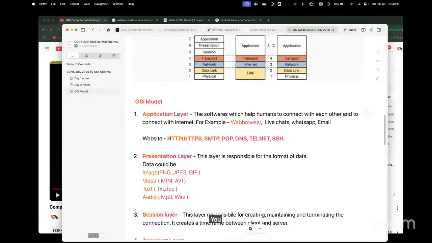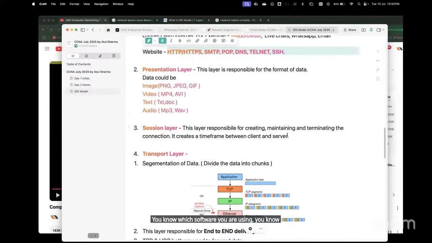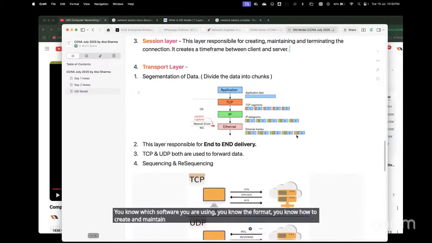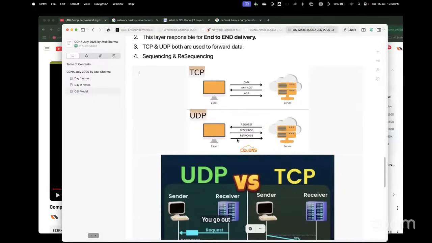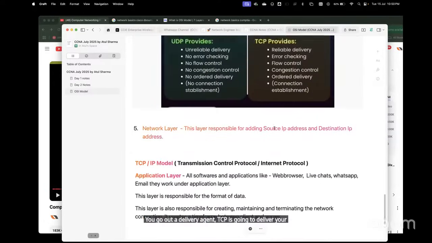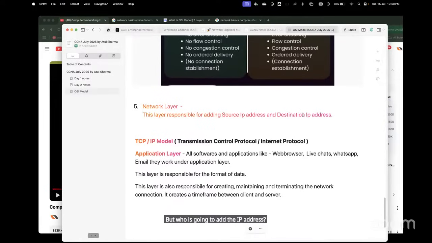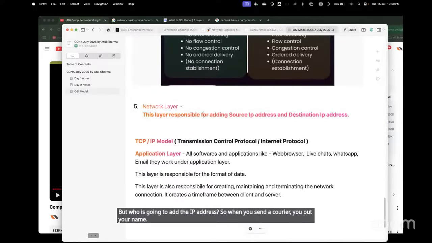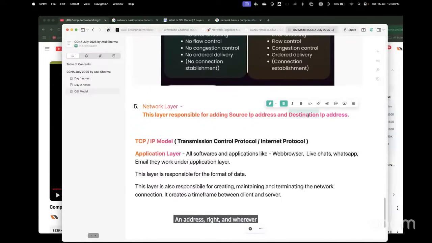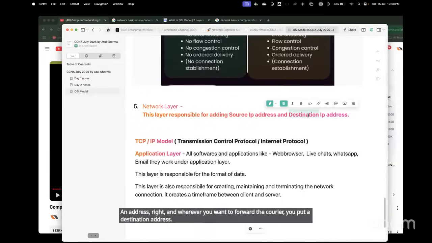You know which software you are using. You know the format. You know how to create and maintain the sessions. TCP is going to deliver your data, but who is going to add the IP address? So when you send a courier, you put your name and address, right? And wherever you want to forward the courier, you put a destination address, right?